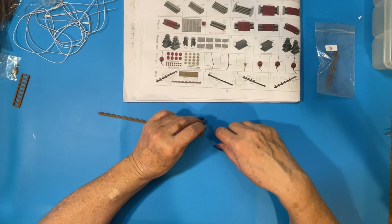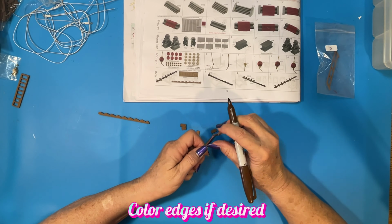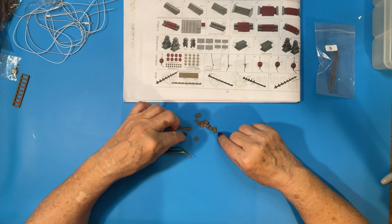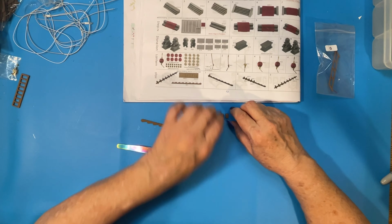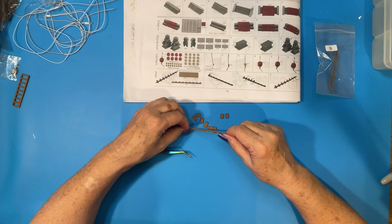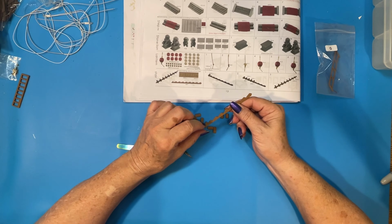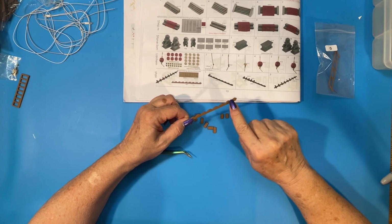Now I will be coloring my edges. And now what they want us to do is the two G02s, which are these two little ones here, go at the top. The remainder of them go at the bottom. And this part with this little complete diamond shape as opposed to this pyramid shape here, this is the top.